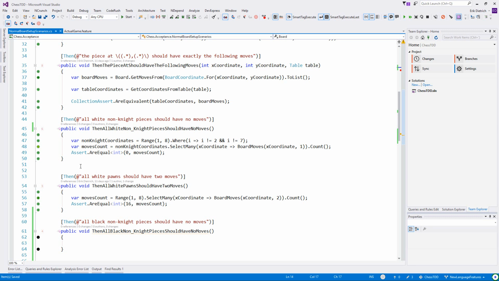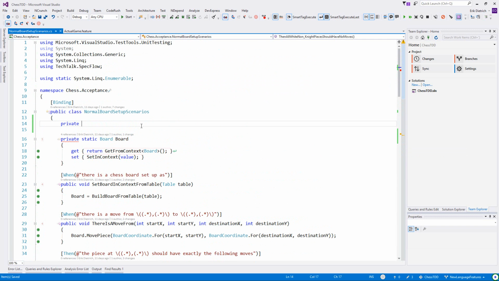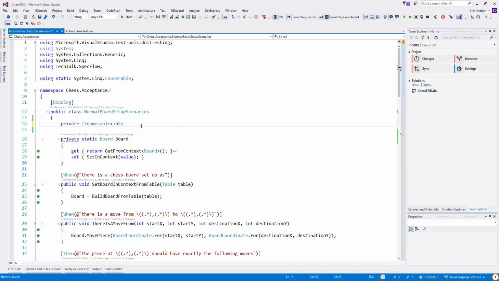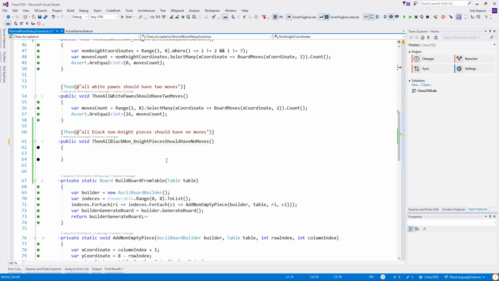Back to the present, what I was starting to do here was contemplate what I might want. Let me start over in describing this. What I noticed was that I was going to be typing a lot of the same stuff for the black pieces that I did for the white pieces.